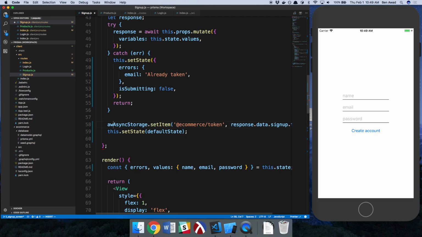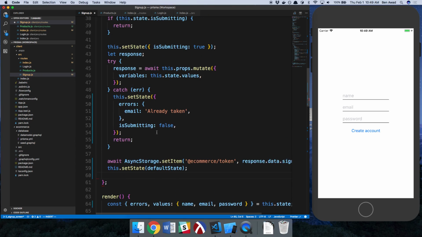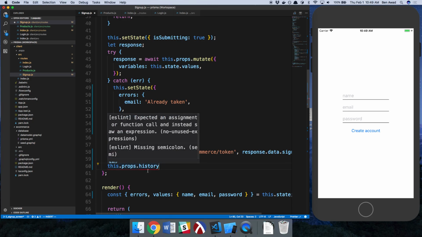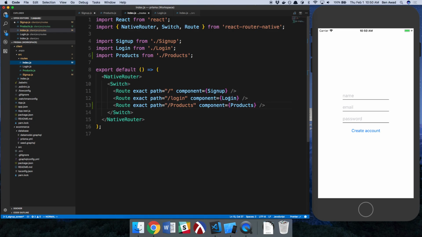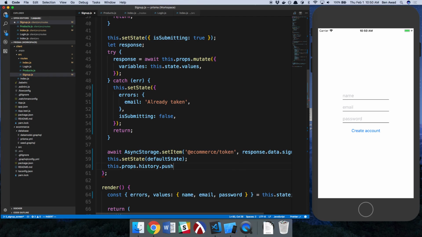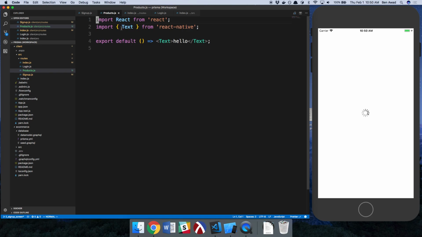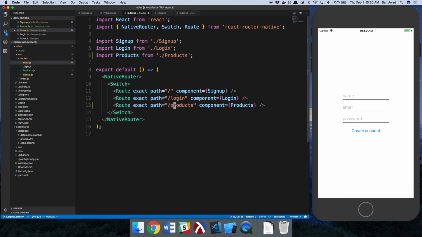And by the way, we should await this. So we wait for it to finish and then we update. And then right here, I'm just gonna say this.props.history. So history is coming from React Router. They give you this object in your props. And the reason why we have that in our props is because the signup component is a route, right? So then we call the push function and you specify what route you want to go to. So for us, we want to go to slash products. And I need to make sure I lowercase that, and I didn't. So products like that.